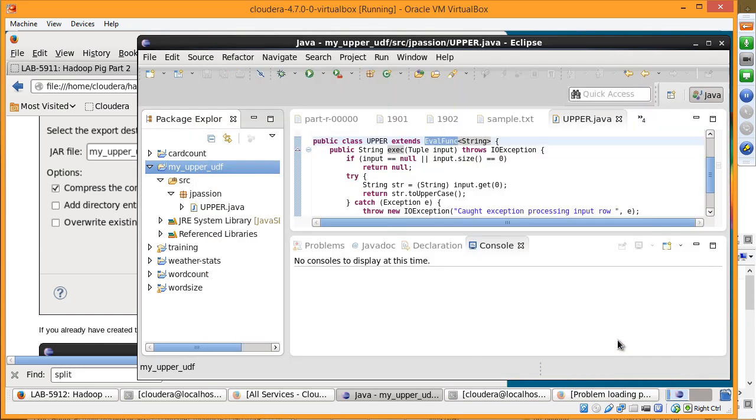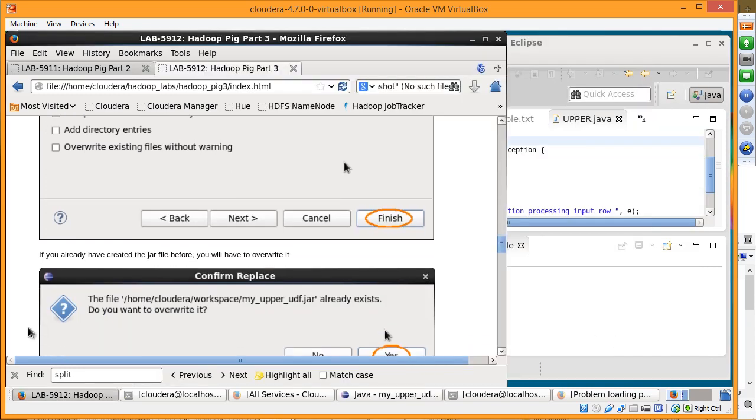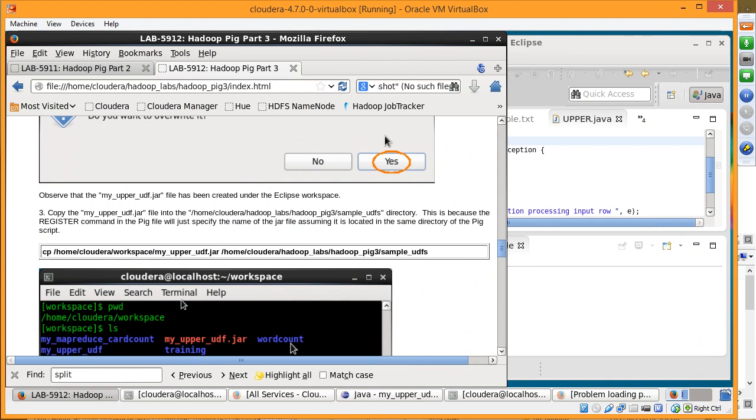So you can just copy this jar file into your sample UDF directory. I'm going to copy this command, because when I use register, I don't specify the full path, so I want that jar file to be in the same directory with this UDF.